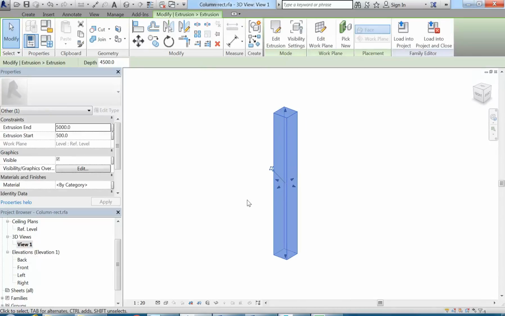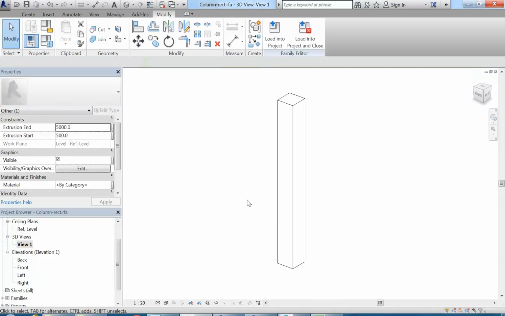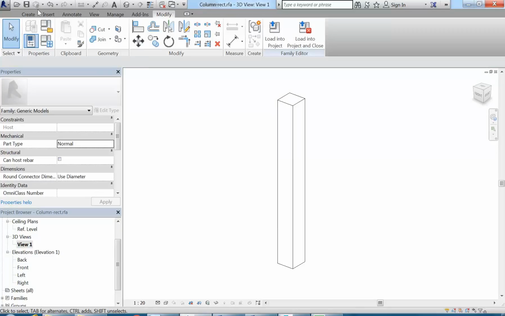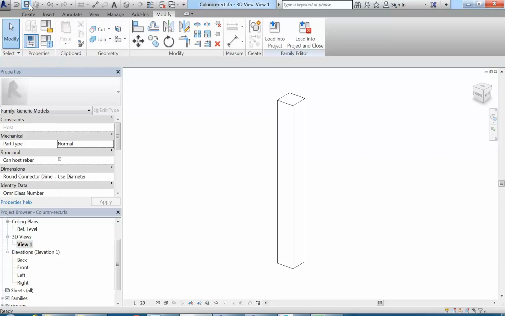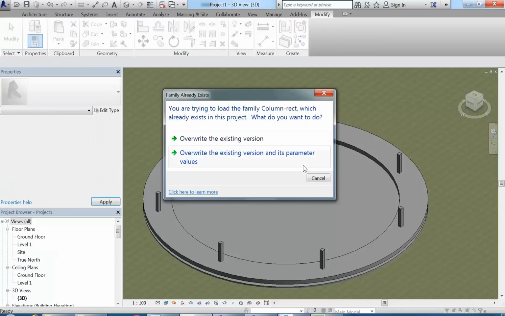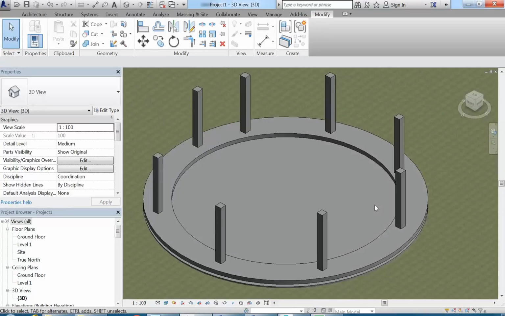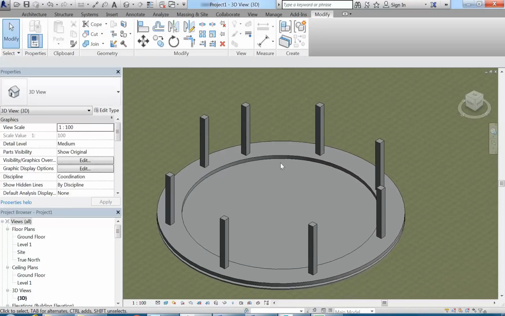So now I want a material as well. So, I'll start just by loading in the changes I've done. The general approach you should use is save your file, load into project, and then just override existing version. Notice how they all change, and how much easier is that than going and editing each object individually.